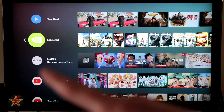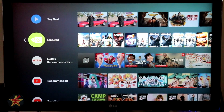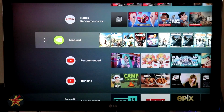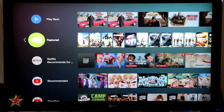So starting with the featured NVIDIA games, you'll notice that there's now a little arrow to the left of that icon. If we come over there, we can click on it and we can rearrange this to a different location. Note that the actual play next and apps are locked into place. So it's only from featured games down that we could do this.